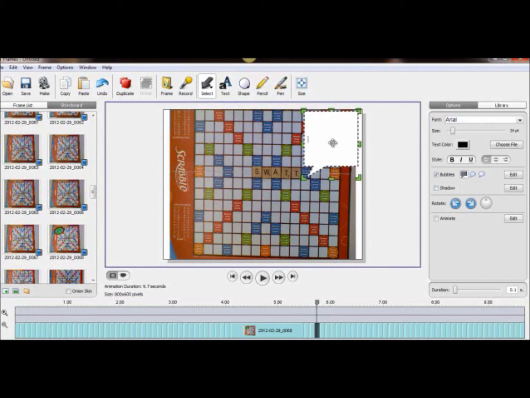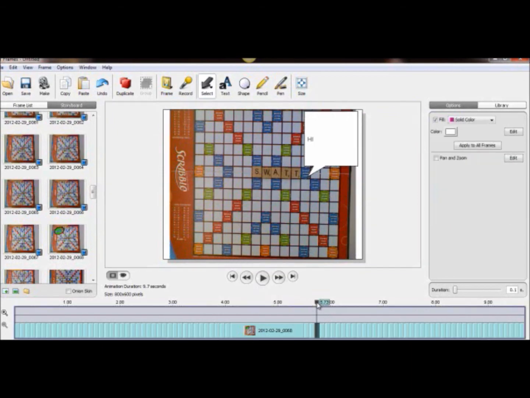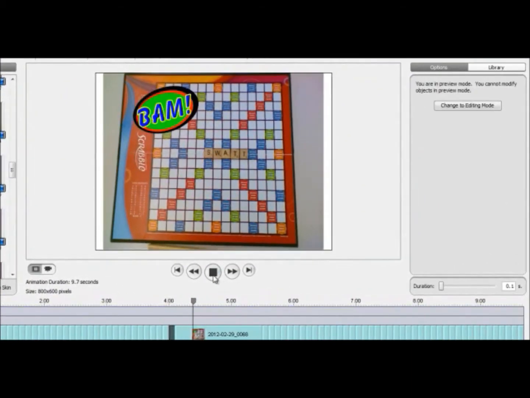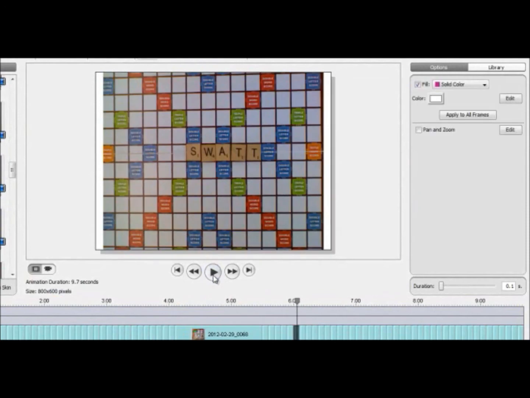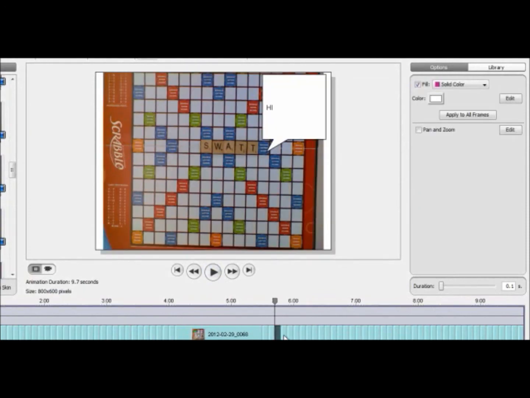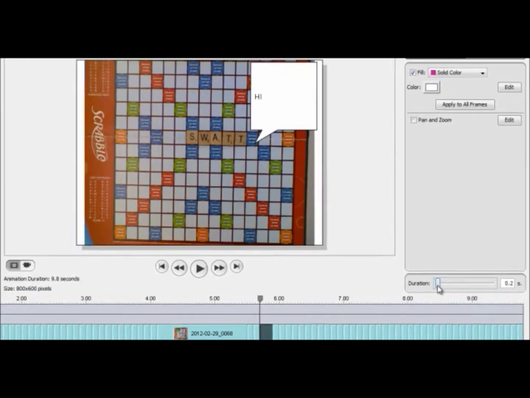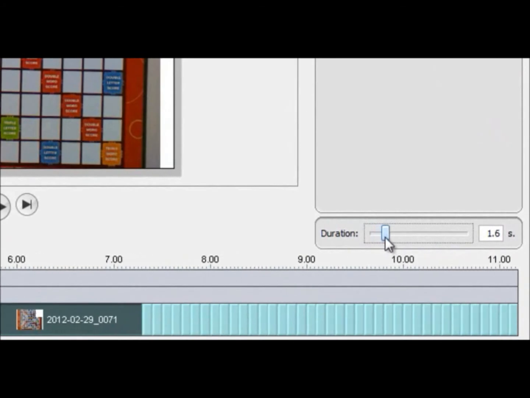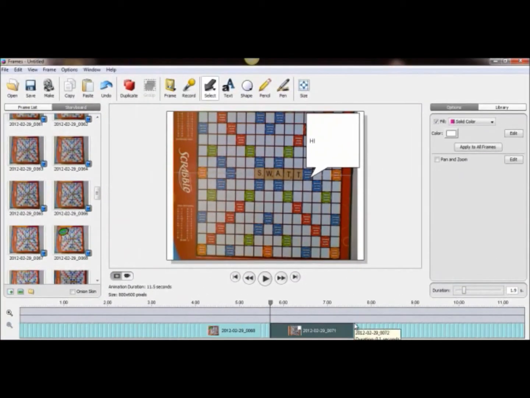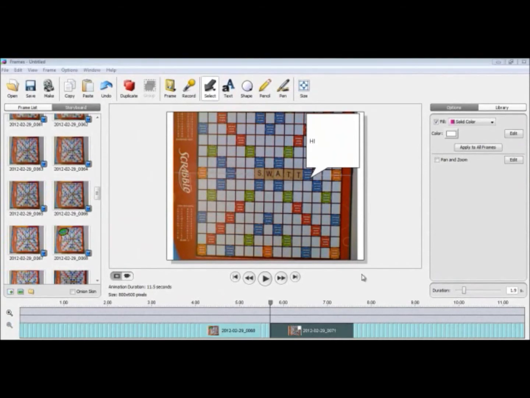But once again, let's just type in hi. If I don't make that bigger, it's just going to be subliminal. Boom, barely even saw that one. So I'm going to have to make the duration longer for that. And once again, you're going to have to play with the time, whatever works for you. When I'm done on my editing, then I get to move on to sound. I like doing my frames editing first just because if I change the duration of anything, it might throw off certain sounds I want in a certain area.